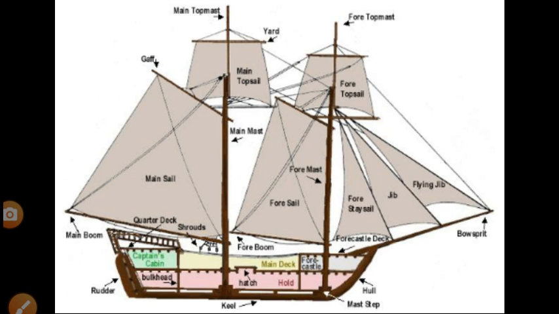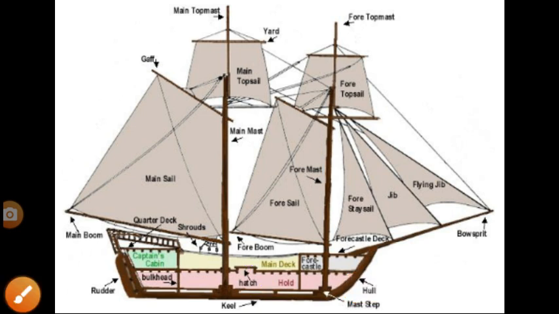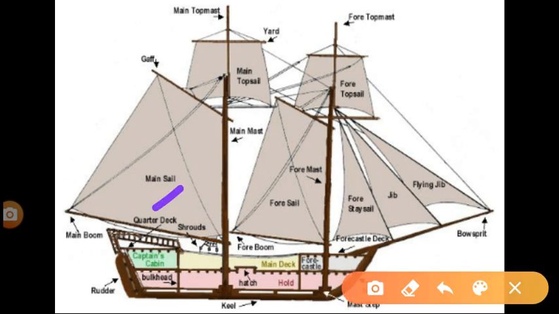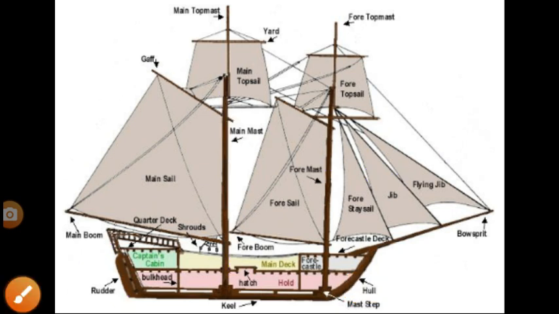Alright, let's check one more figure about the sailboat. See, this is hatch. It is an opening which leads onto the deck, and inside it there are cabins where we can live. Then this is mainsail, this is foresail, this is foremast, mainmast. See, this wooden structure is mast. Then this is forestay sail, this is jib, this is flying jib. Alright, this is rudder, this is main boom. So now I think the parts of the sailboat are clear to you.